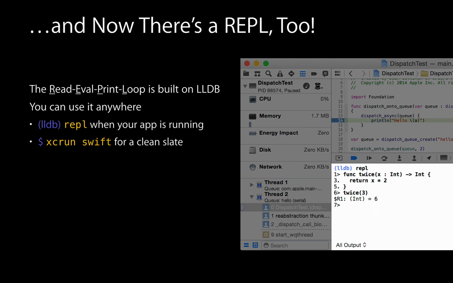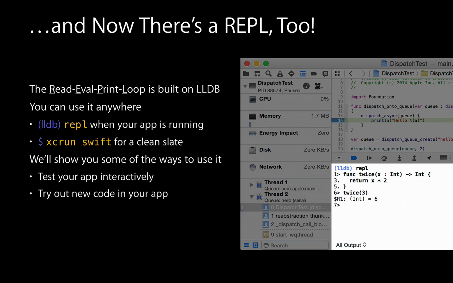I'm going to tell you lots more about interacting with the repl later, but there are 2 basic ways that we want you to use the repl. The first is when you've got a program with some code and you'd like to find out if it works, if it's doing what you expect it to. You can use this lldb repl to test your app interactively. Another great use for this lldb repl is to add new code. You can write new functions, new classes in an existing lldb session, and they get put into your code, and they can interact with your code just as if you'd written them in your source files.